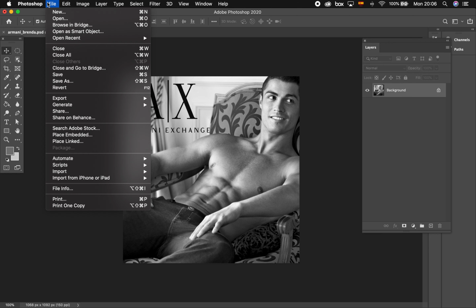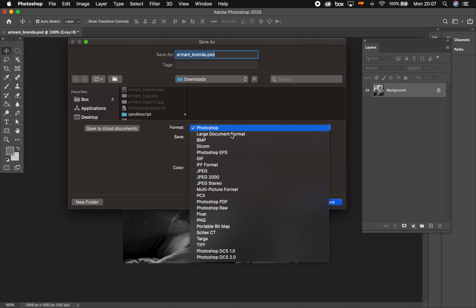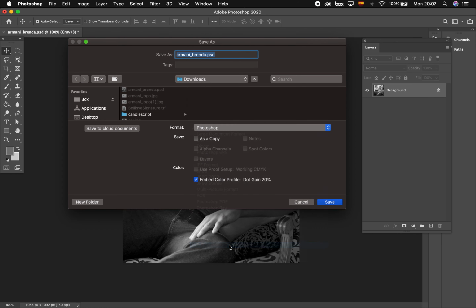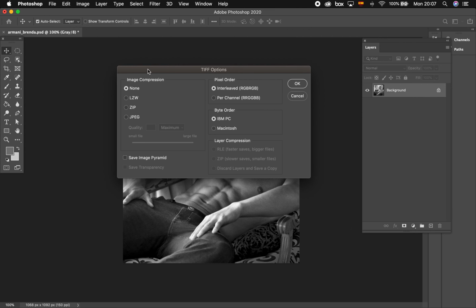And now, what format does Reforma accept? Let's go to File, Save As, and instead of Photoshop, we're going to select TIFF. Okay, so we're going to have the name, my name, format TIFF. We're going to select this, and please, when using the TIFF option, remember that this is for medium quality, high quality.